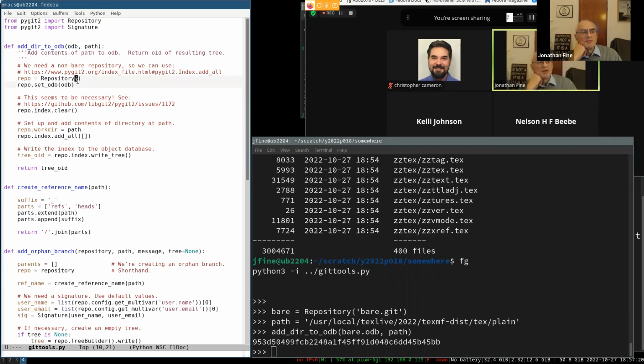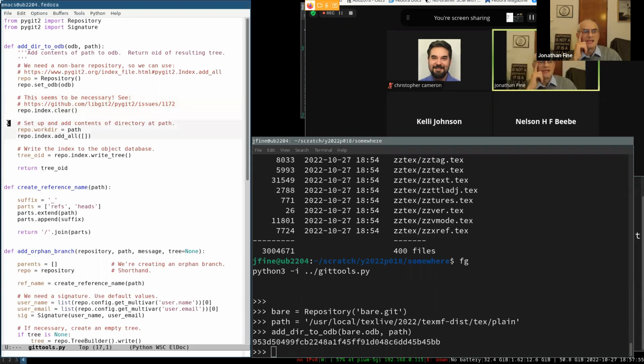I'll briefly run through what the command does. We sort of start with a dummy repository so that we have an index. And we use our existing object database as the object database for the repository. That's what we did over here when we used the bare.odb. This thing here is the thing that cost me 2.5 hours today, which is that it's a bug that whenever you create a new repository in this way, it's not empty. And so I have to clear it.